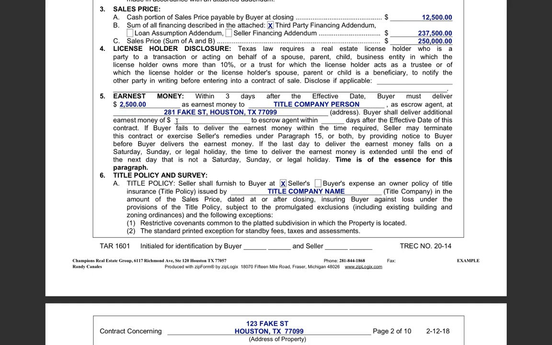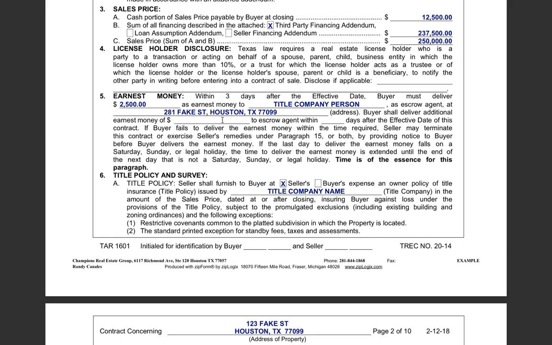The rest of these boxes here, these blanks, will for the most part remain blank in most situations. You don't have to really worry about these. If these are filled out, then I could go into further detail on what that actually means. But for the most part, this is exactly what it's going to look like on the contract that you're probably going to be looking at pretty soon, or within the near future.